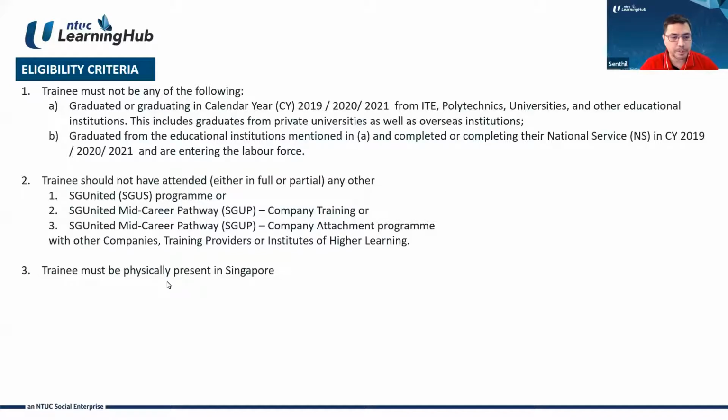And the third point, the trainee must be physically present in Singapore. So these are the eligibility criteria for the program. If you have any questions, feel free to post in the chat. During the Q&A session, we will go through the questions together and answer them as much as possible.